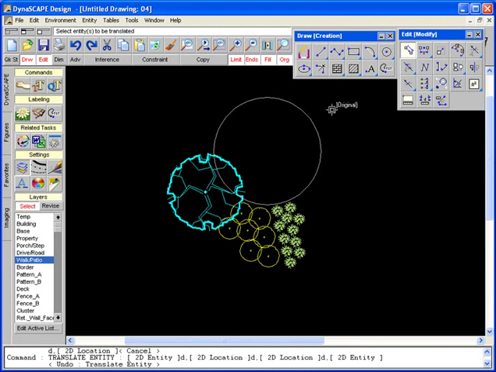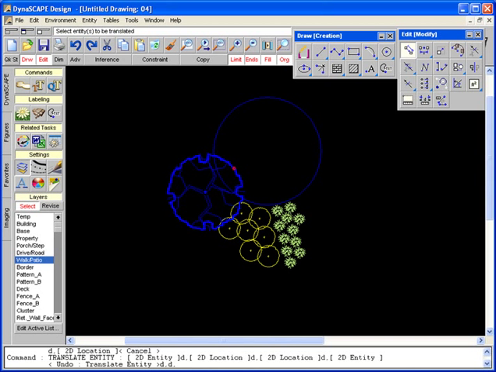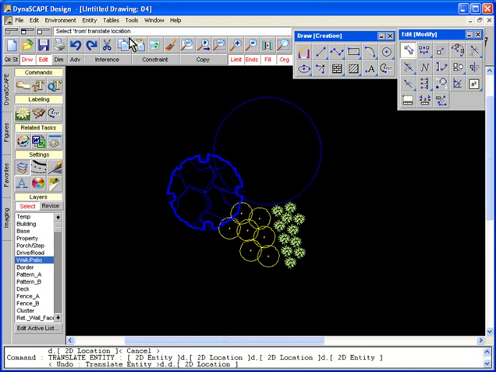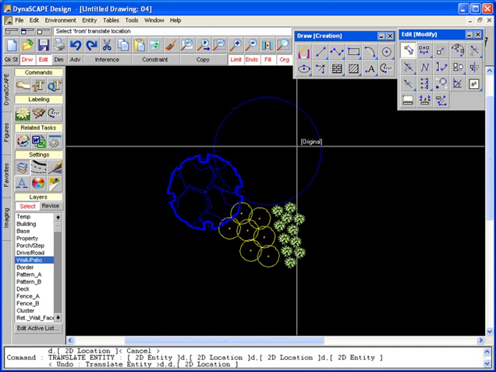But in order to use this move tool, first step is to select the object that you wish to move, or objects. In this case we could select more than one object to move, and you're left clicking on the objects. Then you right click to say that you're done selecting it. Now actually this is where what's called a prompt line is very helpful. The prompt line generally tells you what your next steps are. In this case here, after we right clicked to say that we're done selecting it, it now wants us to select the from location. So where do you want to pick it up from?